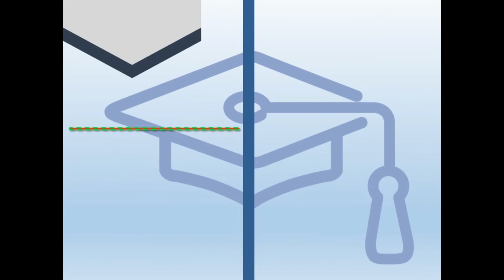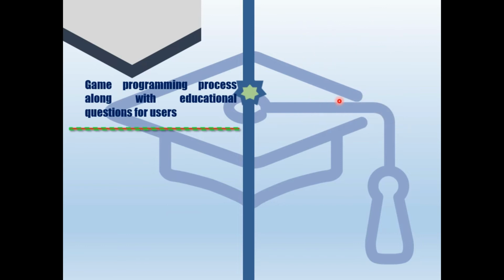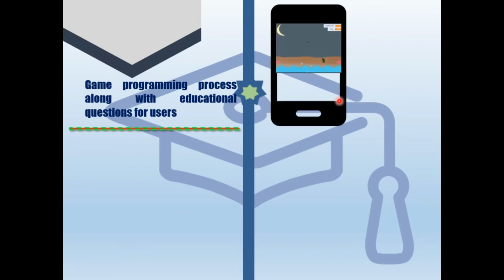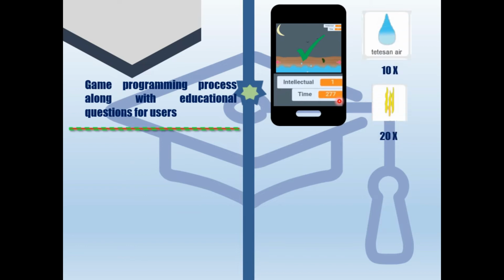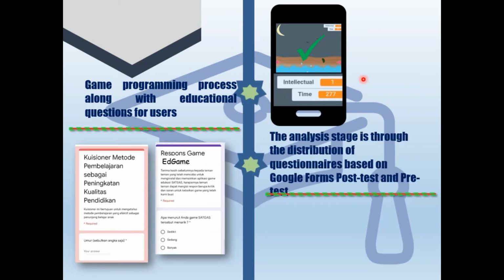The next stage is the preparation of several questions from the literature study that has been collected. The user will answer the questions, and if the answer is correct it will be worth 1 on the intellectual variable. The advantage of this game is that in addition to training the mind to answer questions, it is also interfaced with very interesting natural science phenomena and their processes. The last stage is data analysis, with the aim of knowing the success parameters of our game.